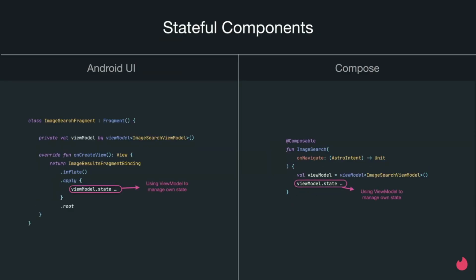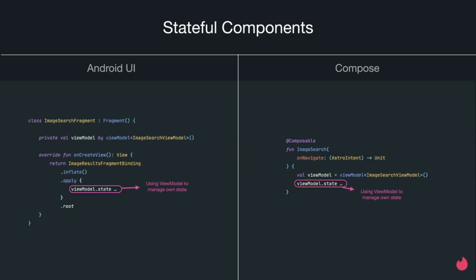A stateful component, on the other hand, would refer to maybe the fragment that handles everything for the entire screen, and a high-level composable that does the same thing in the composable flavor. Naturally, fragments and high-level composables or high-level declarative components are stateful because they are high-level, and they are intended to manage their screen state via view models, perhaps. For big components like these, making them stateful might of course make sense intuitively. After all, they are in charge of all their inner components.